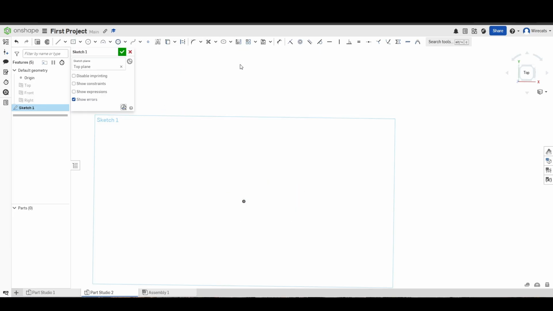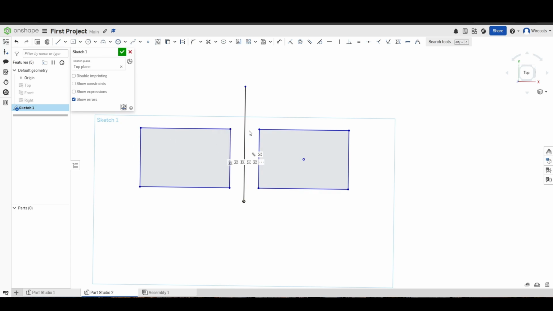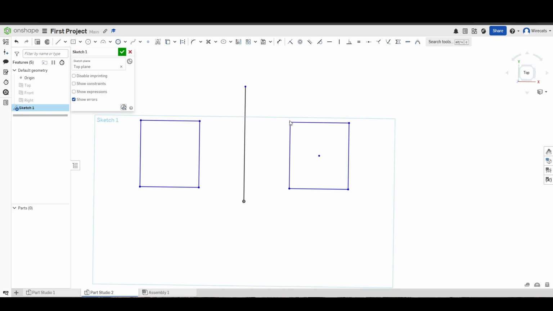Alright, now mirror is pretty self-explanatory. If I have this line, I can draw, let's say, a center point rectangle on this side. I can choose all 4 sides of my rectangle. And I can click the mirror tool, and you'll see Onshape gives me that blue hint again. Select a mirror line. And it wants the line that I'm going to mirror the shape over. So let's say I choose this line. See, it mirrors over. And this mirror constraint pretty much means that these two are mirrored over this line. So if I change this over here, it'll mirror to the other side too.